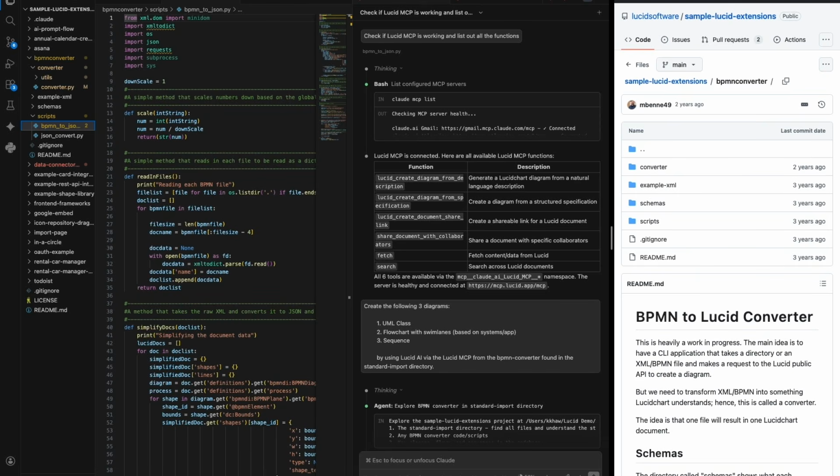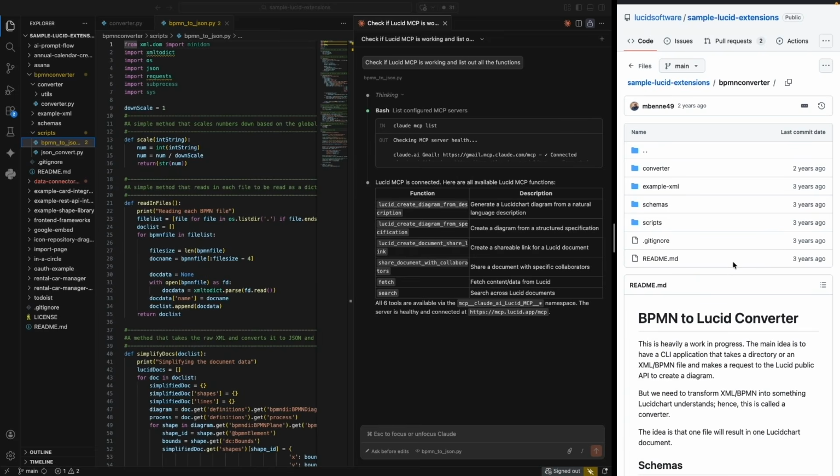You could also ideate with your LLM on how to design a workshop or presentation and ask it to create the Lucid Spark board for collaboration and share that with only the attendees of the meeting. You could also have your agent connect to the Lucid MCP so that it can grab the Lucid diagrams and do a system check or even automate the updates based on what was updated in the diagram or vice versa. Now, there's so many use cases that you can apply here, but let me show you a specific example.